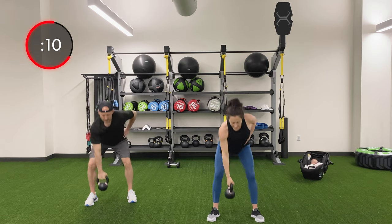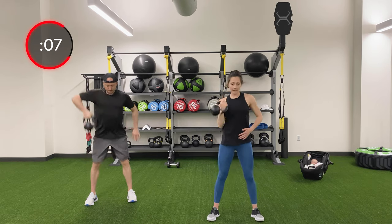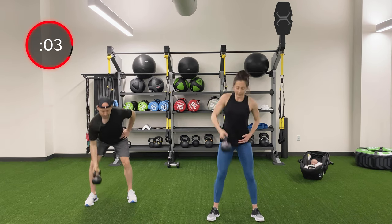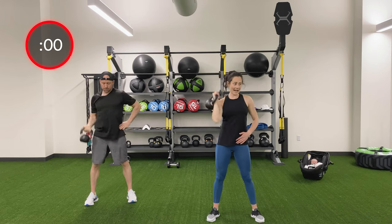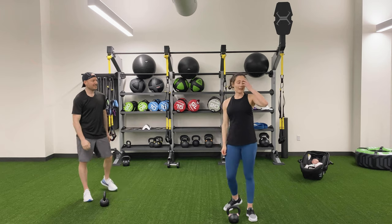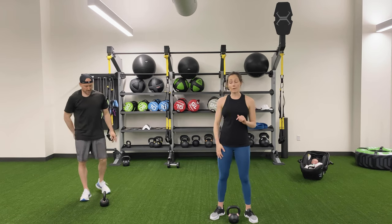Come on, 10 more seconds. We can do at least one more of these. Row, clean, press. We got one more, we have 5. Row, clean, press, yes. All right, now we're doing the other side. All right, get ready. 5 seconds, we're starting with our bent over or suitcase rows.